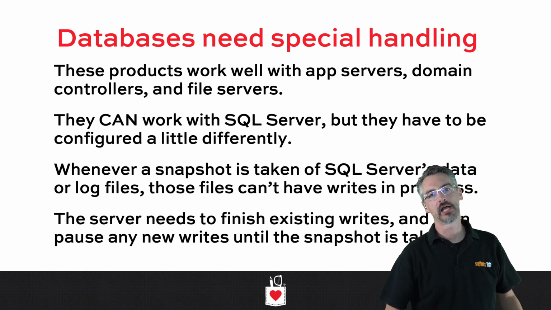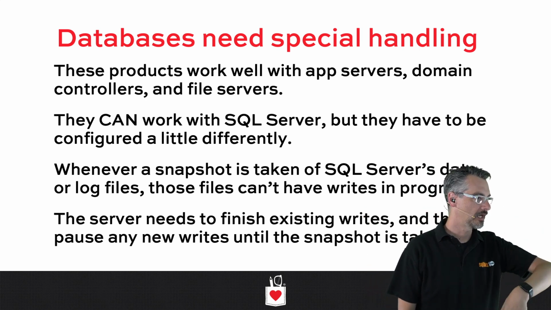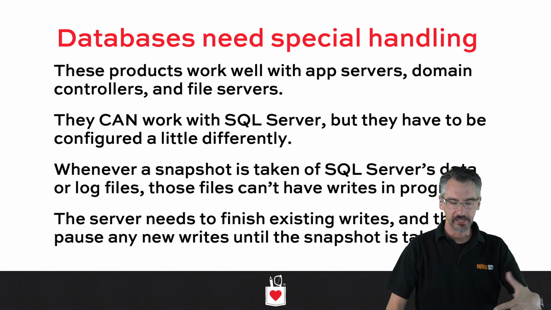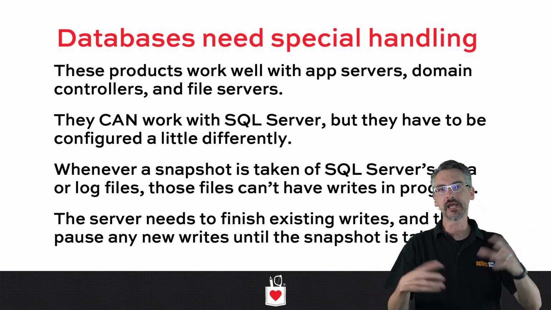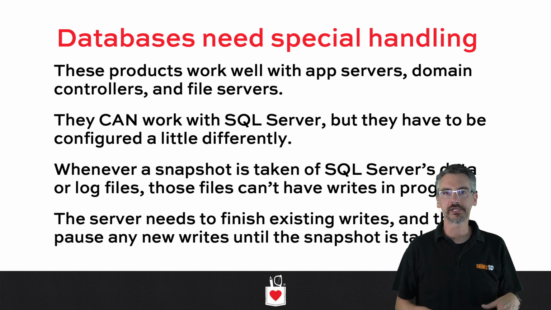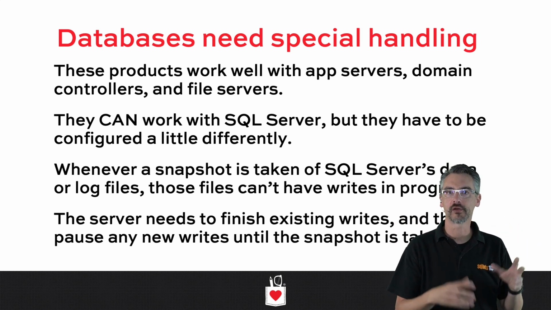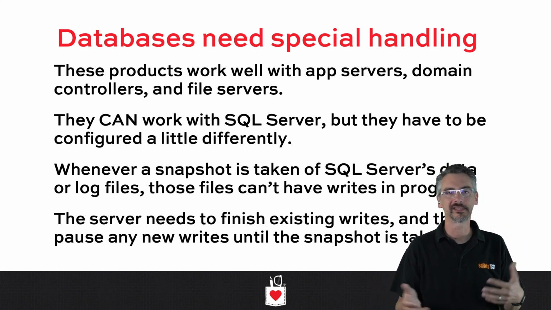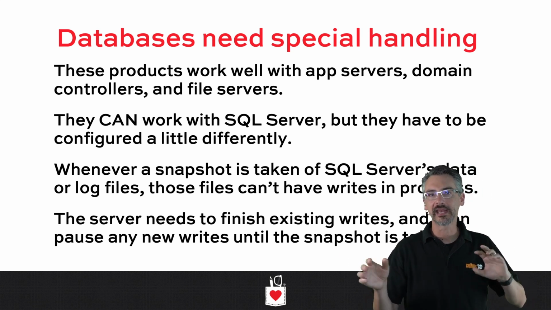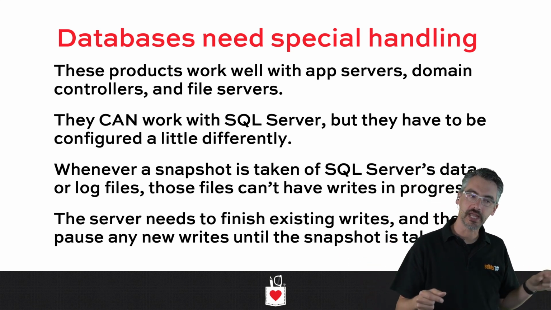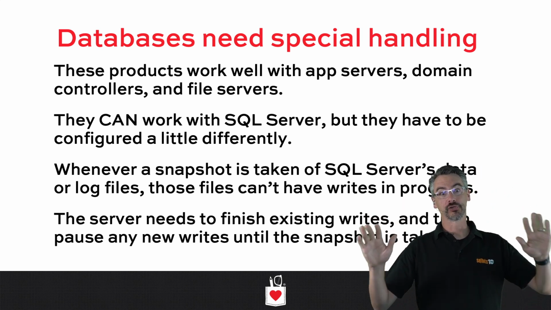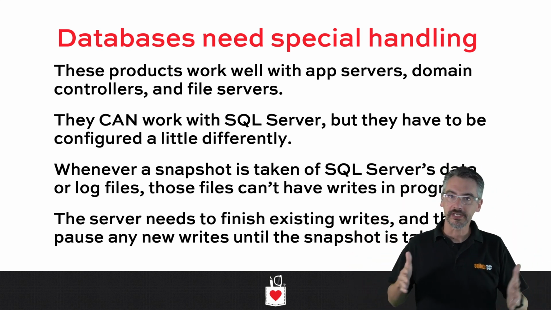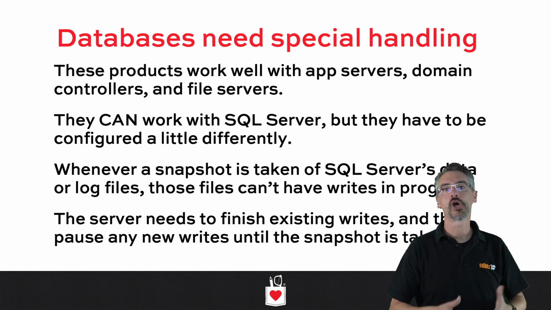If someone has an Excel document open, if someone has a Word document open, they'll have that file open, but snapshot backup software is really good at saying, all right, I'm just going to take a snapshot of where this file is at this moment in time. I'm not going to worry about any changes there in the middle of hitting save. Databases are different. Databases are essentially saving stuff to files all the time.